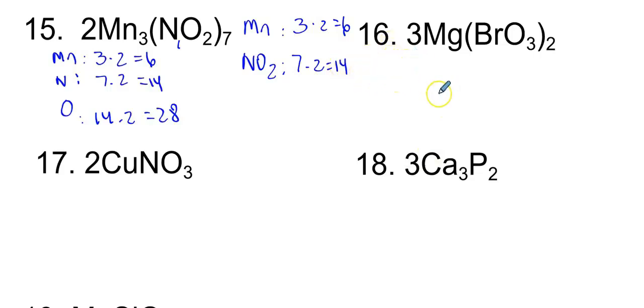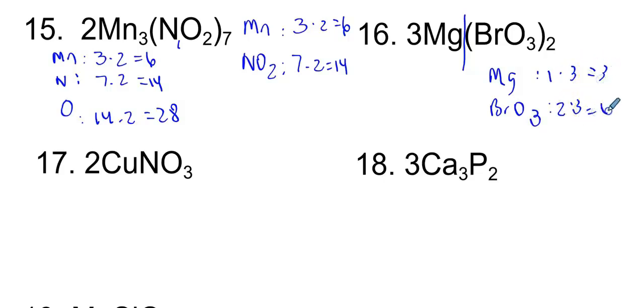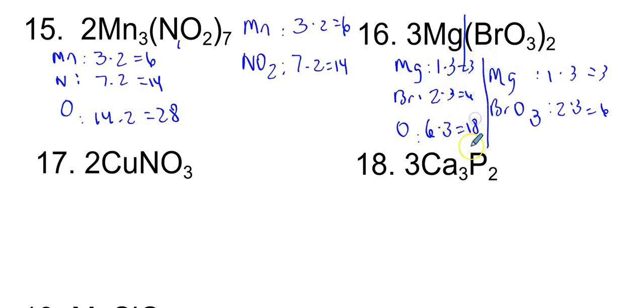All right, so now we're going to try and split this. We're going to go through the pieces again, Mg and BrO3. So just looking without the coefficient, there's 1 Mg and 2 BrO3s, but the coefficient says to multiply through, so that's 3 and that's 6. Now if I had to break this down into individual atoms, I'd have Mgs, Brs, and Os. I have 1 Mg in the base, I have 2 Brs because that gets distributed through, and I got 6 times 3. So this is 3, this is 6, and 6 times 3 is 18. So that's how you would do that.